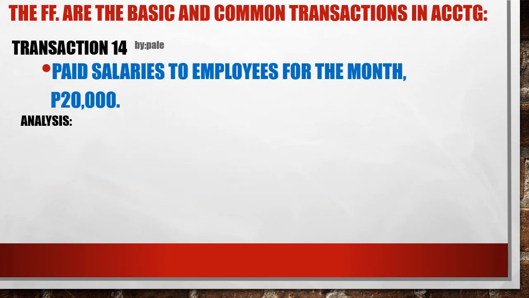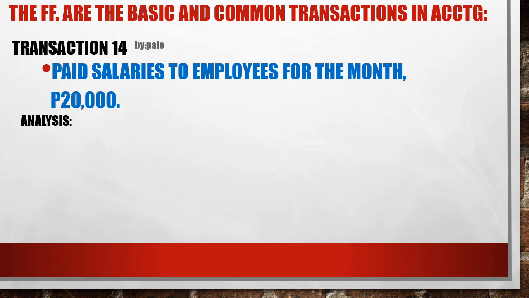So, recording of expenses. I believe this is the last transaction. Paid salaries to employees for the month. So, salaries, it's an expense. But don't think of it as an expense, that is the amount that we have to forgo. Just like the income, it's different. The account that you have forgone is not salaries.